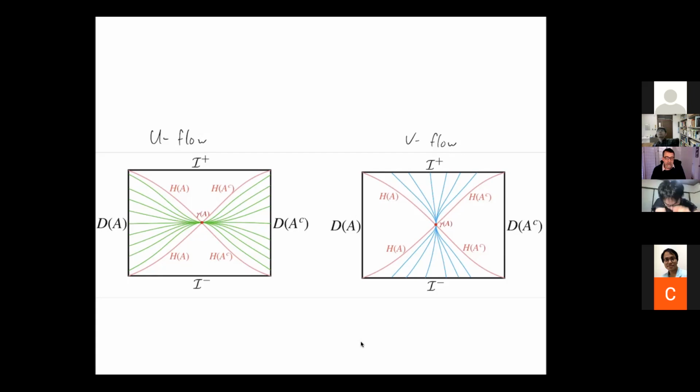Right. You would certainly, so if the scalar has a VEV, and I mean, you can be much more general than that. You can consider matter which is back reacting. So there's nothing here saying that it has to be a vacuum solution. So the HRT formula is valid in the presence of classical matter which has a classical back reaction. It doesn't have to be the ground state or anything like that.